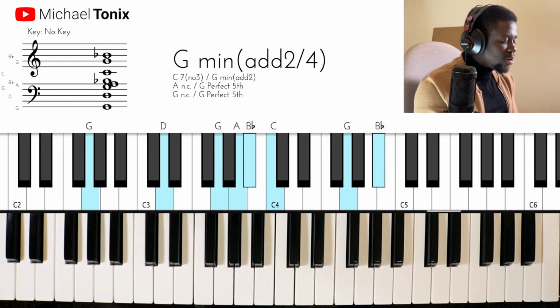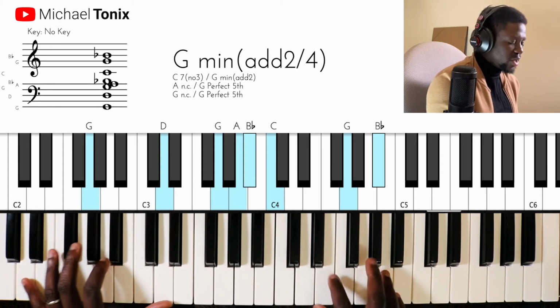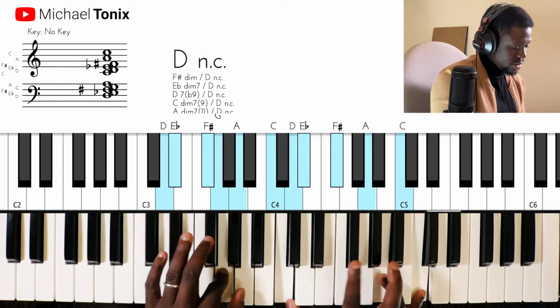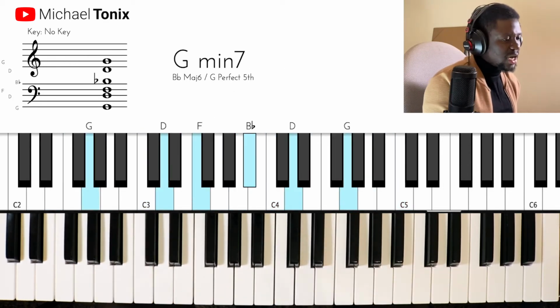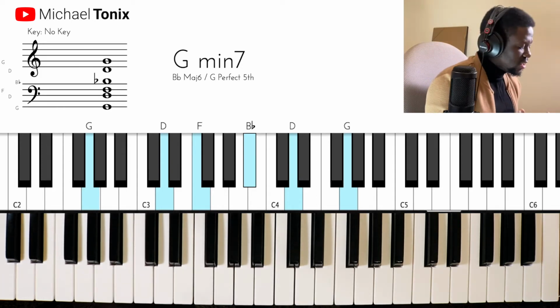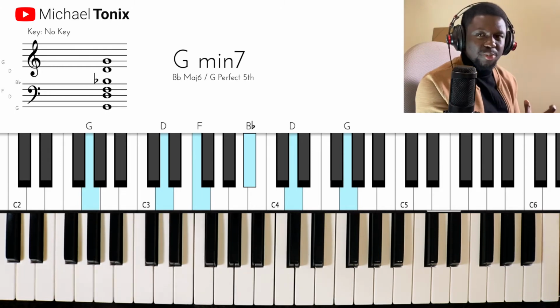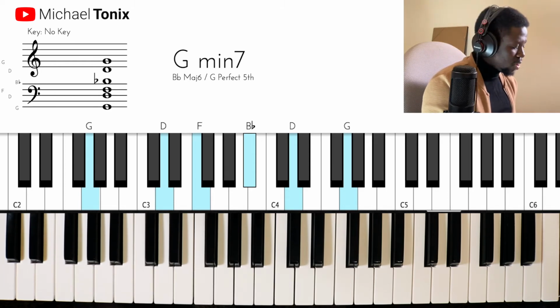Alright. Now, let's make something very interesting. Instead of just playing that, let's add some beautiful melodies, okay? And emphasizing on the bass, the movement of the diminished, we are going to now play it on the left hand side to see how different it's going to sound.